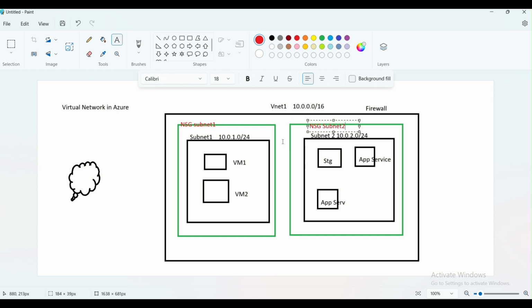Within this NSG, you have two things. One is the inbound rule, meaning the traffic coming to the network security group, and the second one is the outbound rule, meaning the traffic leaving from the network security group.